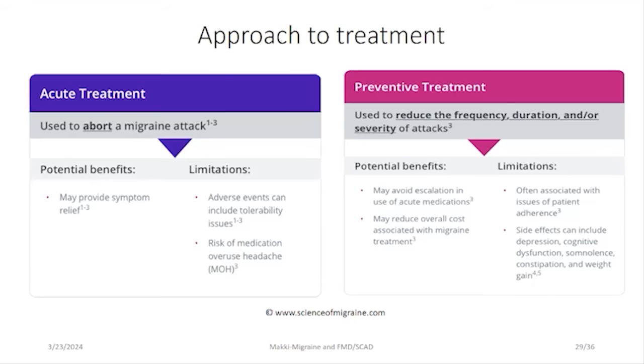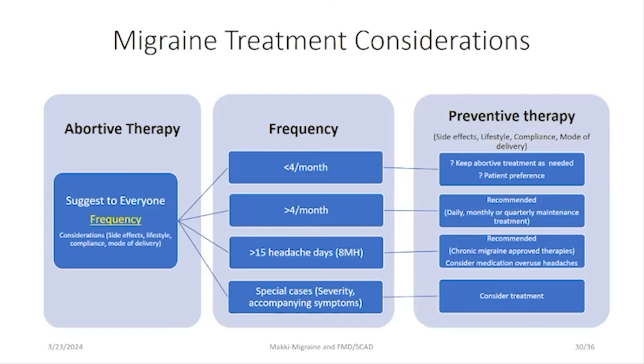12% of the population have it, so it's almost like we have a wiring to have a migraine rather than truly an acquired disease. So there are no medications that are going to cure that problem. That's why the goal of preventive therapy needs to be aimed at quality of life, and hence decrease the attacks, severity, and the number of the attacks. And the way we approach it is a little bit numerical. So everybody deserves abortive treatment. You need to have something in your hand to take when the headache comes. And you need to take it early. Because if you wait too long, the headache is much harder to treat.